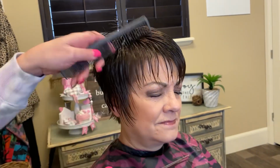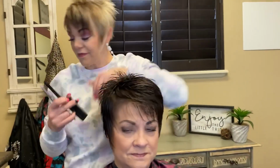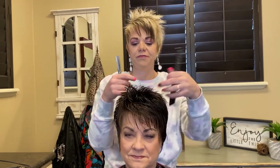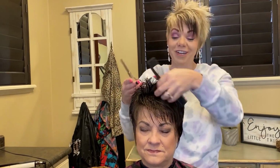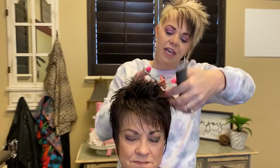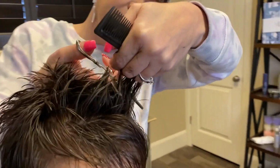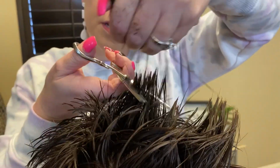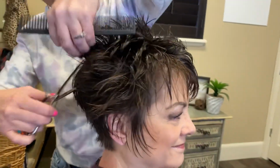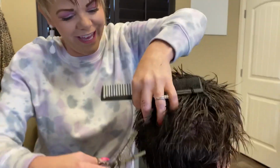And then what we do with Lisa is when we're done, I just double check when we're piecing it out to see if she has enough texture in the front. So we'll do that when we dry. Now I'm doing the texture and I'm coming in. You can see I'm about a half inch up, and I do like 2. Each time I go in, I go chop, chop, here this way. And I just love how I use the word chop. I bet people are like, chop?